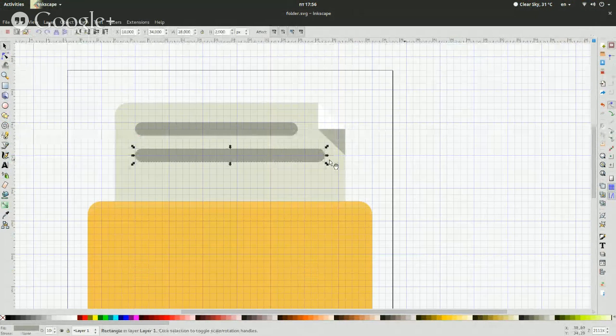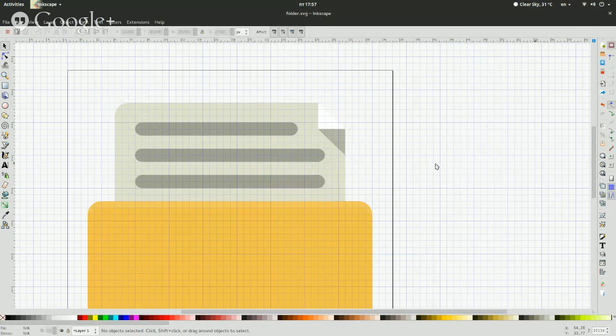And as you can see, there's a rate you must keep here. If you start from 3 pixels here, you have to start from 3 pixels here, and you have to end 3 pixels. Always the same. That's for consistency. And that's pretty much it with this icon. It's actually done, as you can see.